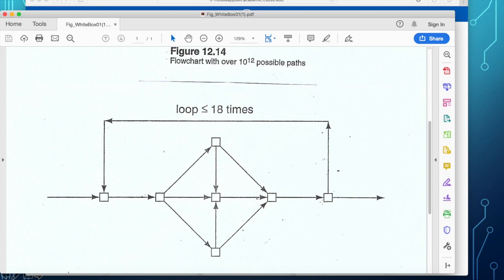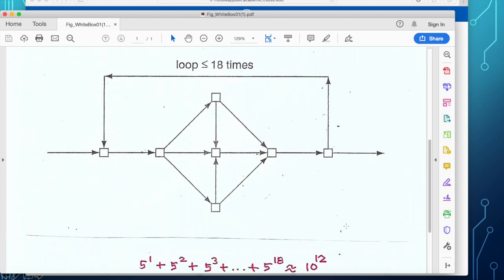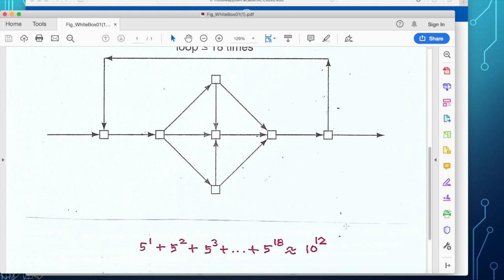Okay. And then from here, either it exits or goes back for another loop, and this loops 18 times. So if you count the possible number of paths that you can take here, for the first case there are 5 possible paths and you loop only once.